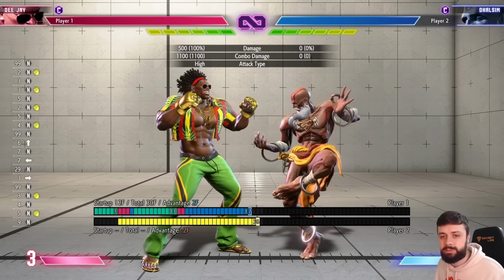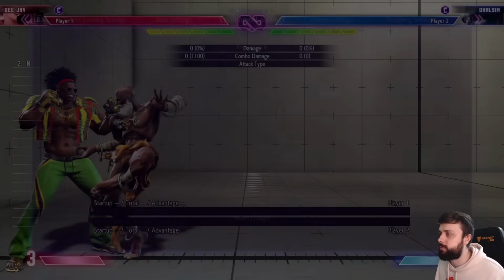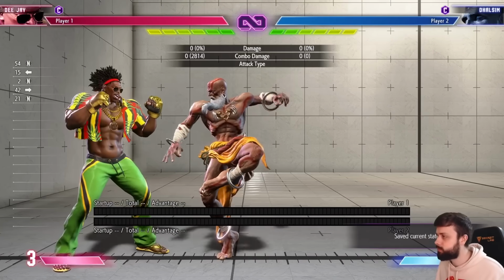juggle increase. And that's why you may have seen this combo before. This is probably a combo you've seen if you've played this game a bit. It looks a bit silly.